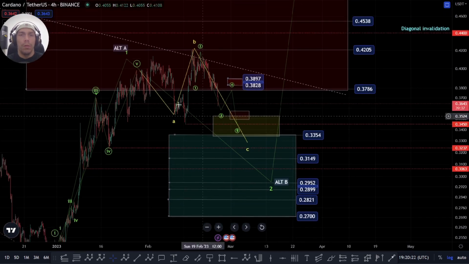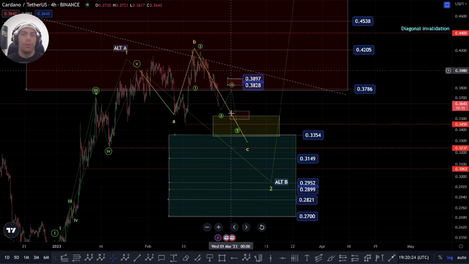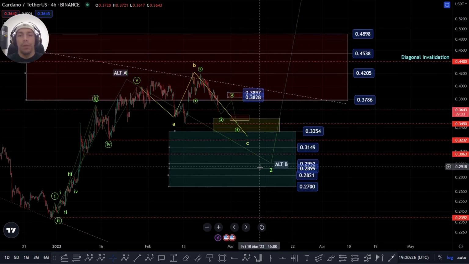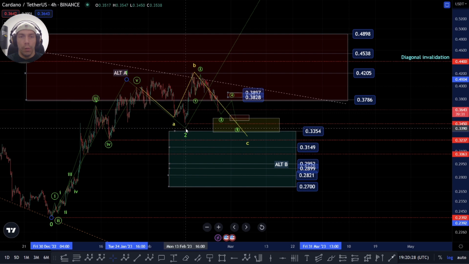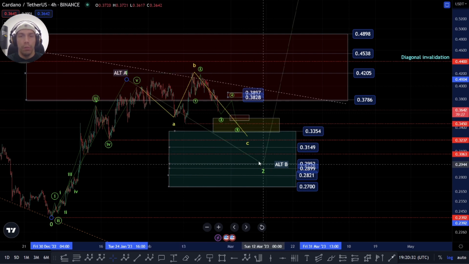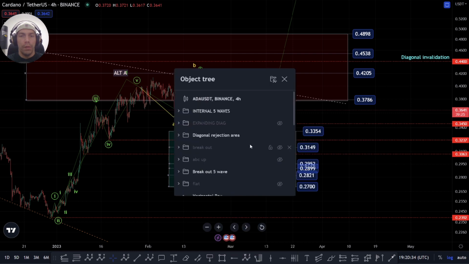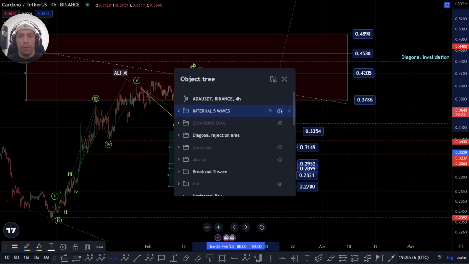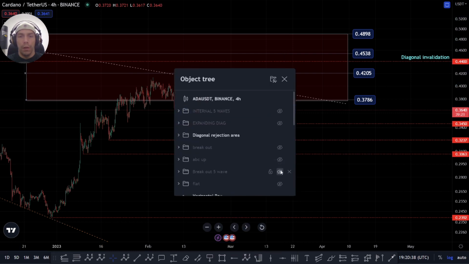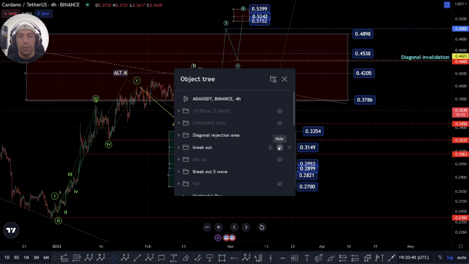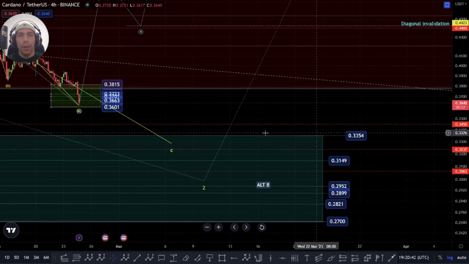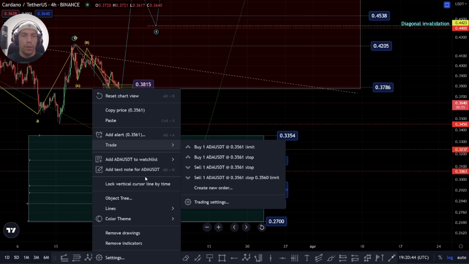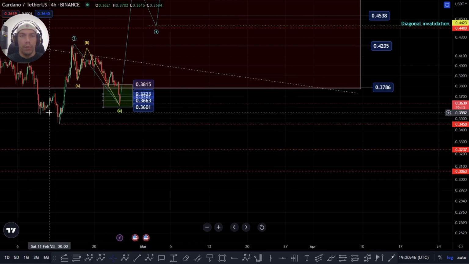So we are looking for this potential bullish option where we could look to set up for a bigger push to the upside. Like we have said, we could argue that this has been completed into here and we could be looking to move up. If we were looking for that potential, what we'd be looking for is effectively, I'll turn these off. I will turn that on, the breakout. So instead of looking for this C wave to come down lower, actually, let me just turn this off.